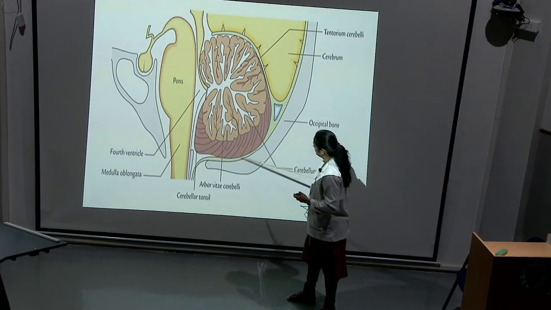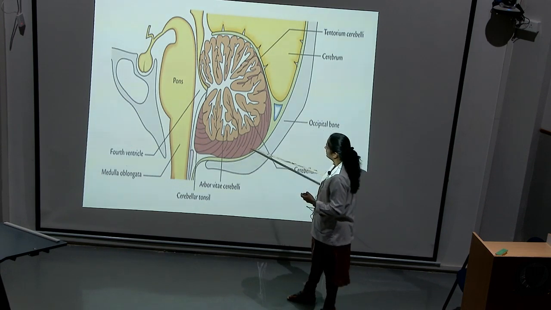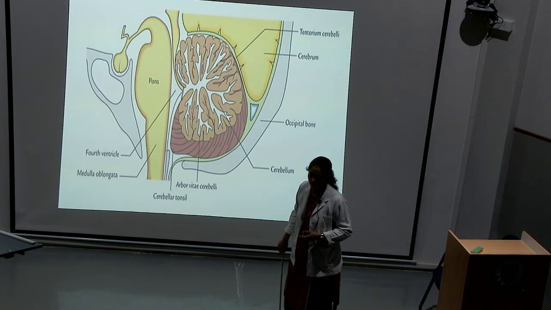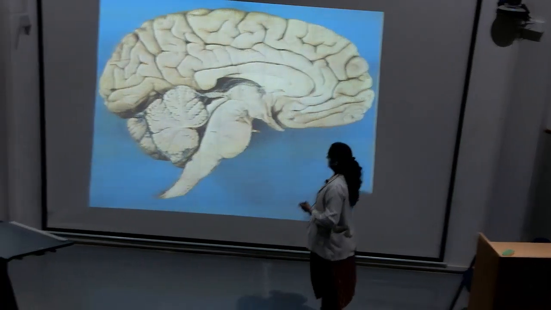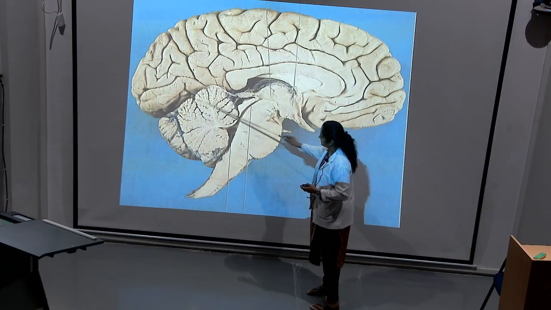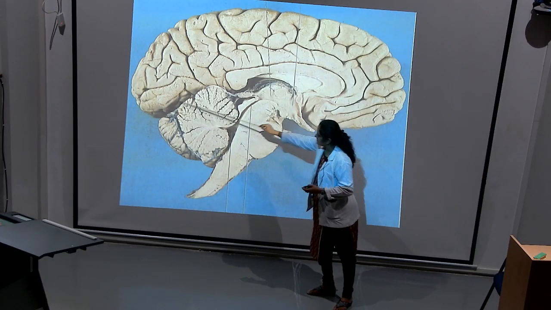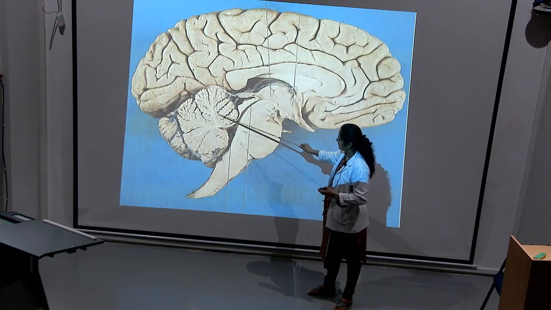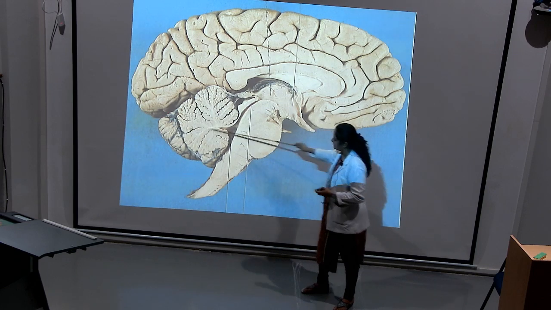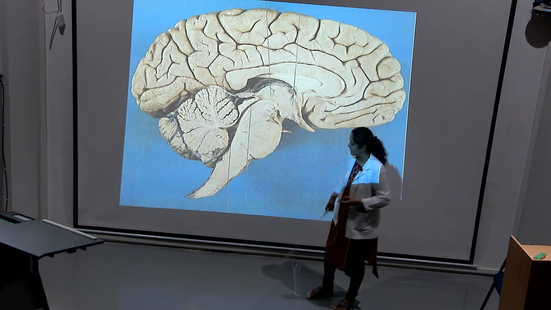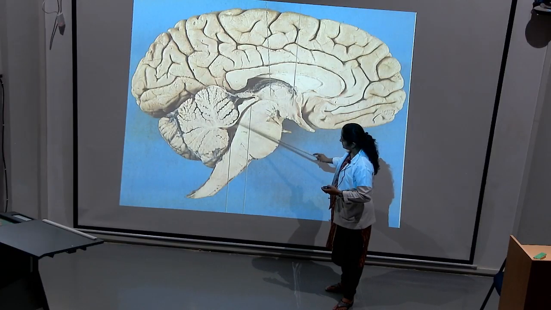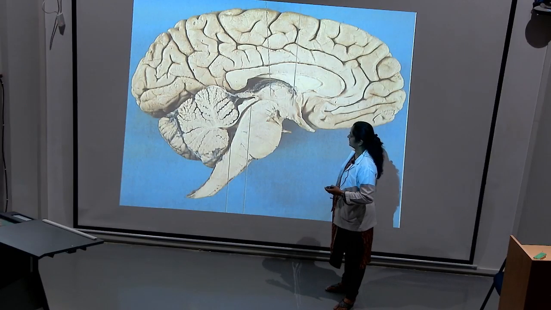Okay, and this green structure you are seeing beneath here is the continuation of the dura mater, and between the two cerebellar hemispheres we have the falx cerebelli. So, here you can see this is the cerebellum. Here you will get the tentorium cerebelli separating the cerebrum from the cerebellum, and between the two cerebellar hemispheres you will get the falx cerebelli. Here you are seeing the pons and the medulla oblongata. This is the cavity of the fourth ventricle.